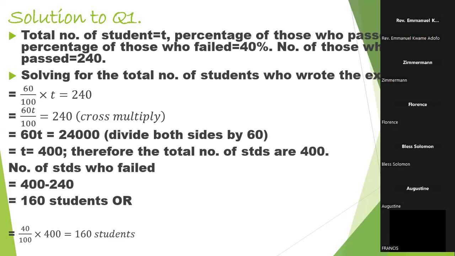Hello, Papa. Or any comment? Yes, Papa, please, this is how I did it. I divide the 60% by its own, and 60 goes into 240 by 4. Then I multiply the 4 by 100. This is how I arranged it: 60 over 240 times 100%. 60 divides itself by 1 and goes into 240 by 4. And I multiply the 4 by 100. And I got 400 minus 240.